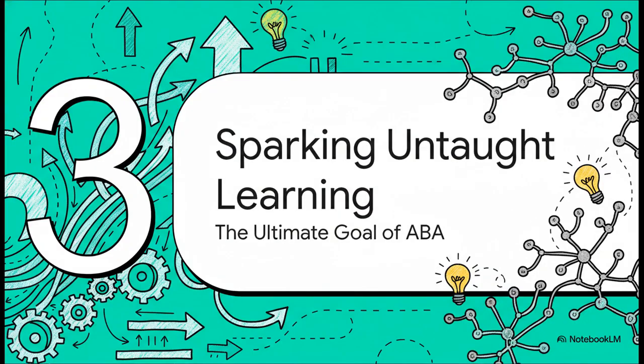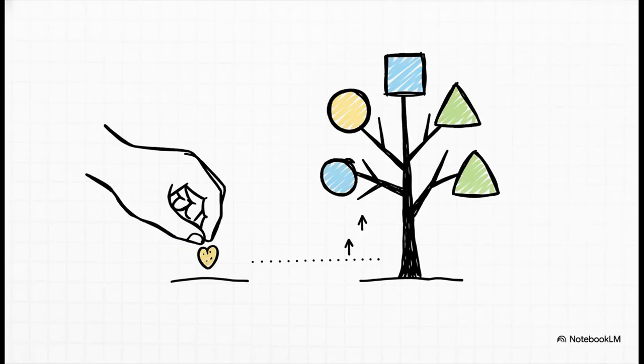All right, now that we've covered how to fine-tune our interventions, let's go even bigger. What if we could design our teaching so that our clients learn things we never explicitly taught them? That's the mind-blowing power of generative learning, and it's what task list item G.19 is all about. This is where we stop being just teachers and start becoming, really, architects of learning. I absolutely love this phrase. It just perfectly sums up generative learning.